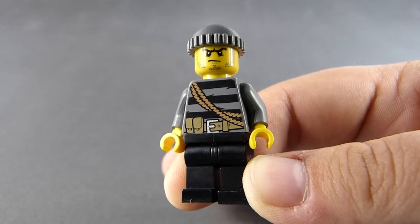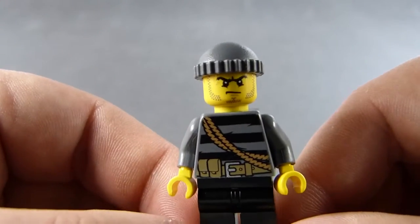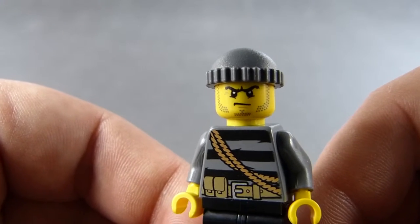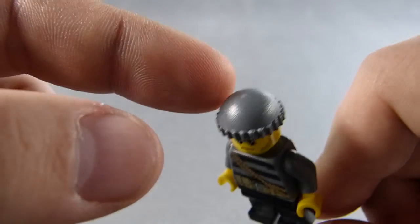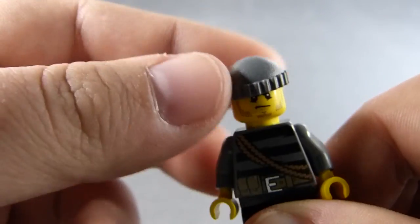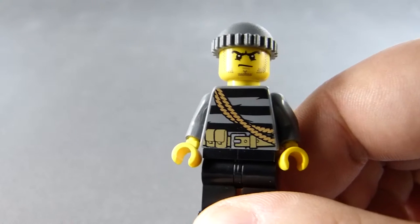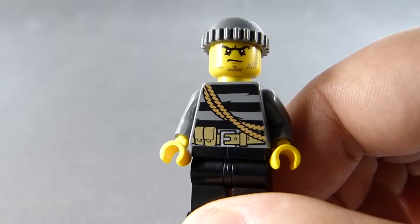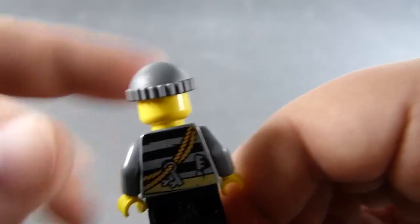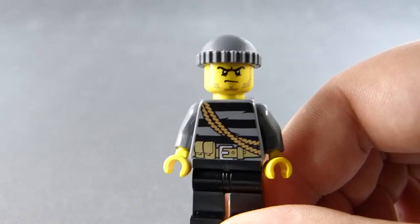Billy has black pants and a very bemused face — he is angry, and also probably hasn't shaved in three days. These rugged features are not friendly; he is looking for trouble. He also has this cool cap, which is made at a small angle so you can spin it around to give him a second set of eyebrows to make him even angrier. His costume looks like he just escaped from prison, got back home to snatch his stealing gear, and then went back to the job. He means business — bad business.